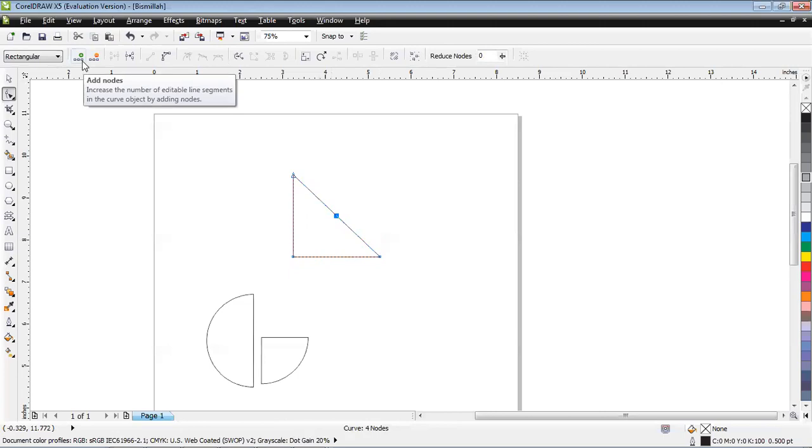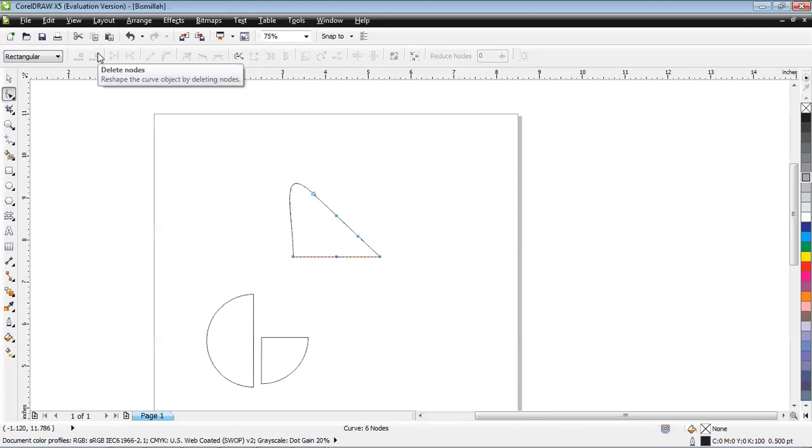For example, if you are interested in adding some nodes inside this, here you can see between this point and this point there is another node that has been selected. You select this one, you click, press. Here you can see there is another node that has been added in between this and this. Now we select this one, and quite obviously it will be selected in the center. And once you select this, again select here, and the same goes for deleting this.